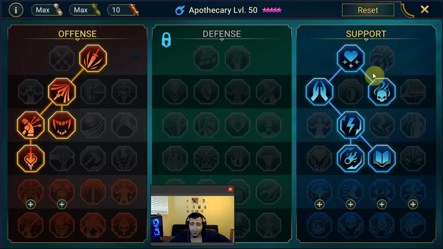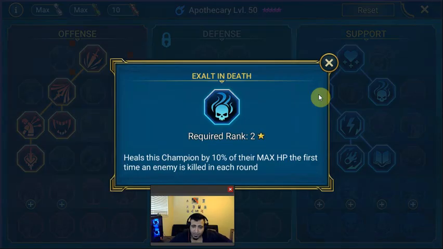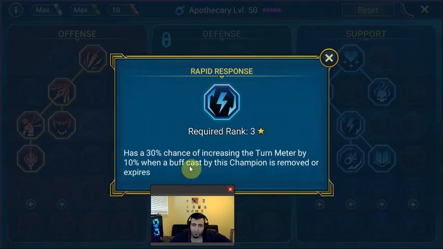And then you can do more things. And then this move heals the champion by 10% of their max HP the first time an enemy is killed in each round. And the next one, I like this move. It has a 30% chance of increasing the turn meter by 10% when a buff cast by this champion is removed or expired.